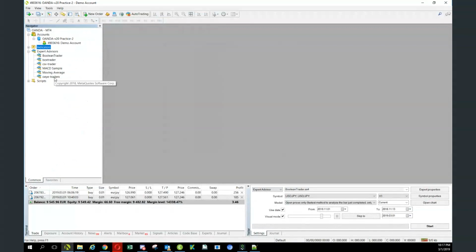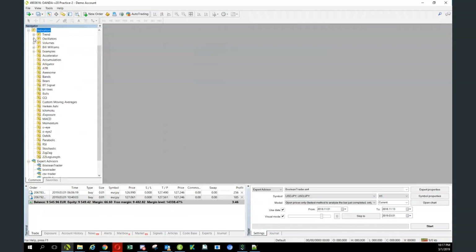I'm gonna take things out a little bit, but here you go. You see, there's oeye-trader, EX, box trader, CSV trader, the three expert advisors. Now, if you go under indicators, you're also gonna see OI1 and OI2. Okay. First things you want to check out, just to make sure that everything is working correctly, you do something as simple as this.